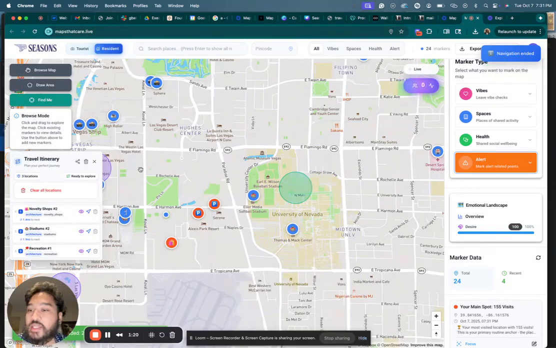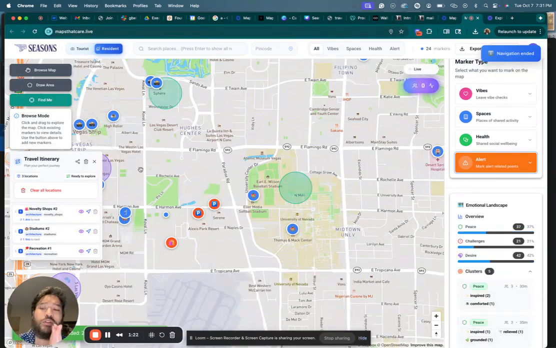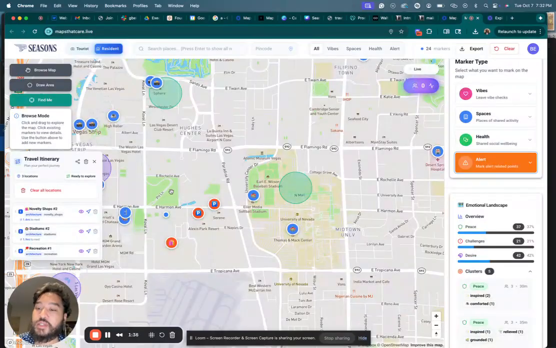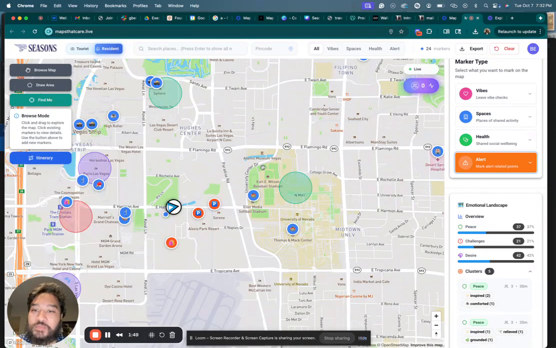Another cool feature that we added is being able to share this with anyone. Even if you're not logged in and this is on a kiosk, you can tap around, look for everything, and then share it. If you take this QR code, copy it, and put it into another browser, you're able to get the same exact map with the same exact itinerary. So your friends or whoever you want to travel with know exactly where you're going and what you want to do. All right, sweet. So that should help you save time.